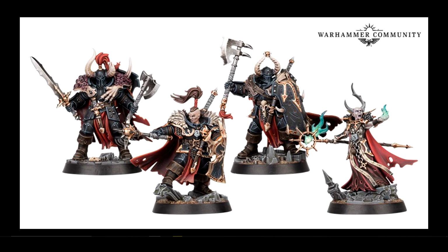I like his little monster cloak that he's obviously killed from some type of beast. I would probably remove this spike. Like here, I feel like it would have been better if it was like this on both sides, because I don't like the spike. So remove the spike, good. This guy, yeah, I don't really see anything I don't like about him. He's just a basic Chaos Warrior. You need some basic things. Good.